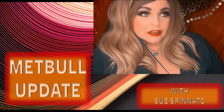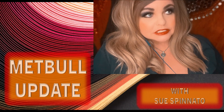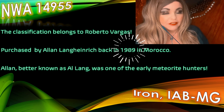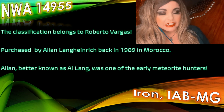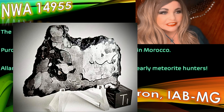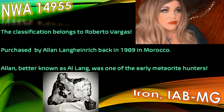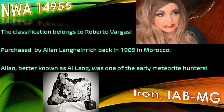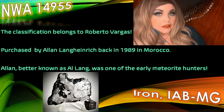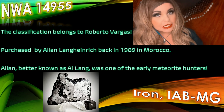There were a few exceptions. One I found when I was looking at the years meteorites were found versus the years they were approved. I pulled the write-up to find out about this meteorite that had been sitting around for more than three decades. The first thing I read was that somebody had bought it from a dealer in Morocco — surprise, surprise. The person who bought it is named Alan Lang Heinrich, though he goes by Al Lang, which is much easier to pronounce.